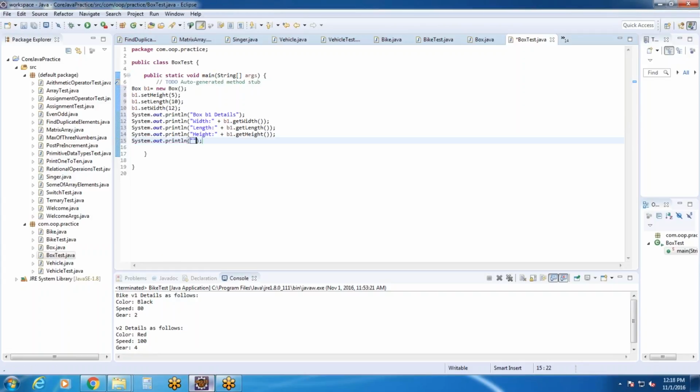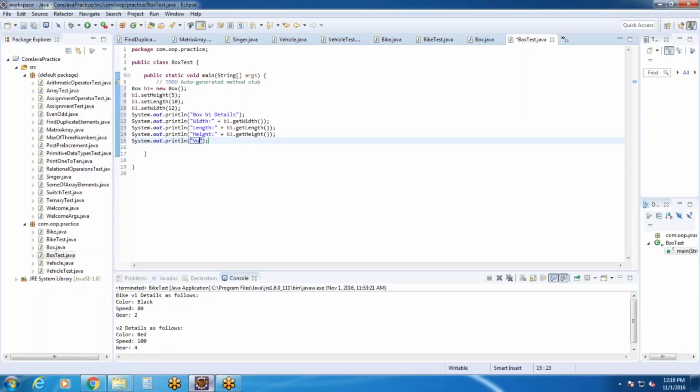There is a separate method for that. We said calculateVolume. It is going to calculate the volume of your b1 object based on all your properties.